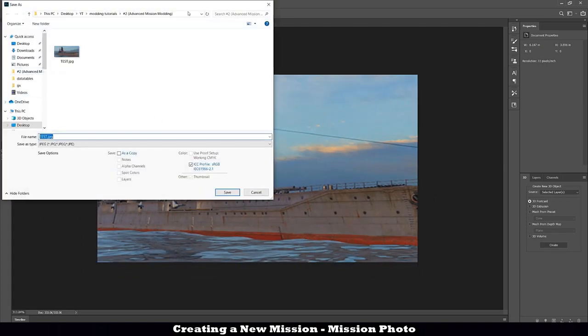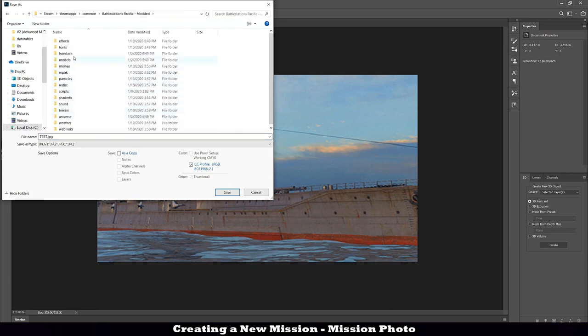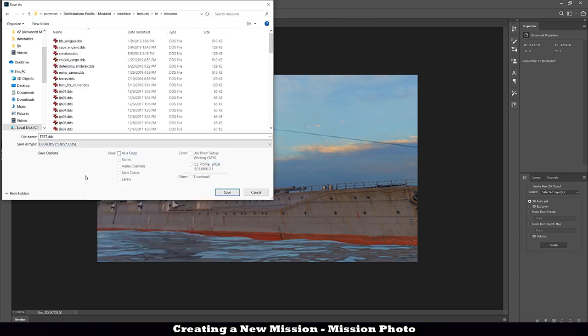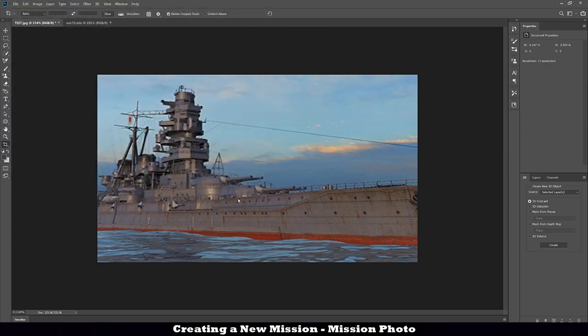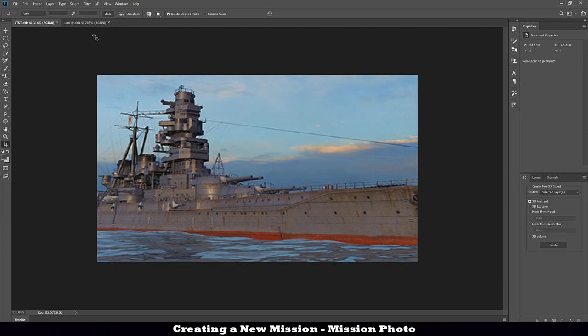And you're gonna go Save As, and you're gonna go to whatever your Battlestation Pacific folder is. You're gonna go to interface, textures, FE, missions, and here make sure you save it as a DDS file. If you don't have the DDS plugin for Photoshop, you better get that because we're gonna be using that a lot. You can call it anything you want. I'm just gonna call it test.dds. You can save it. If you're using the plugin, make sure you click no maps.